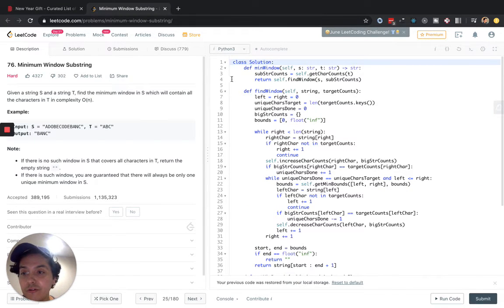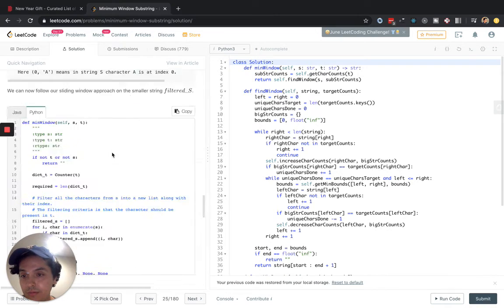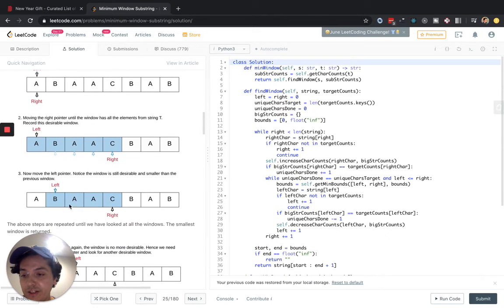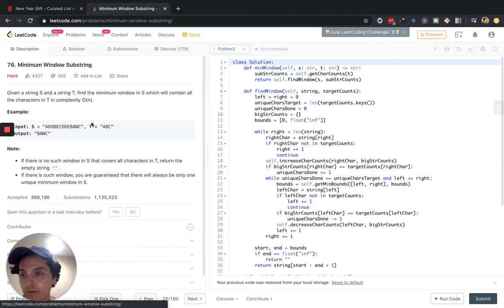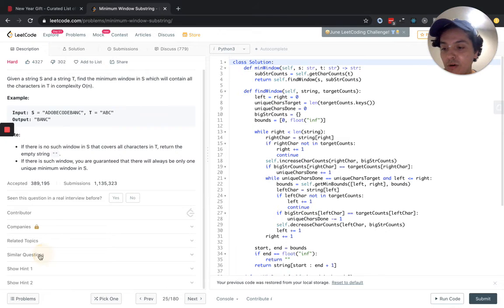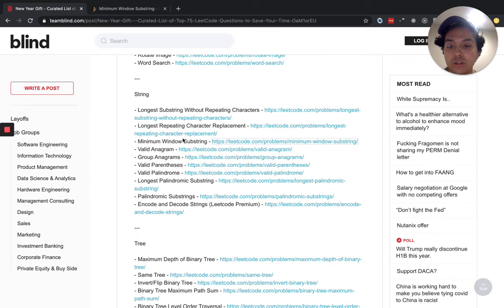So this is a great problem. Once you know how to do this, you know how to do very similar sliding window problems. Again, great technique, kind of like BFS. If you can immediately tell something's sliding window, it really helps out. So here's just an example of sliding window. First, you get a part of the array that contains all the characters you're looking for, and then you contract it. So great problem. And let's also see related or similar questions. You can go from there. So these are some other questions. I just recommend sliding window. Really great technique and tool to use.